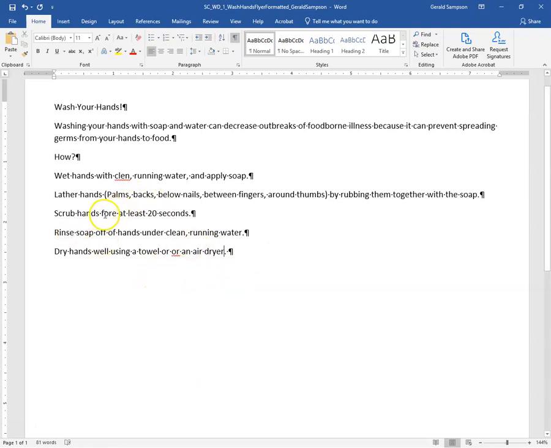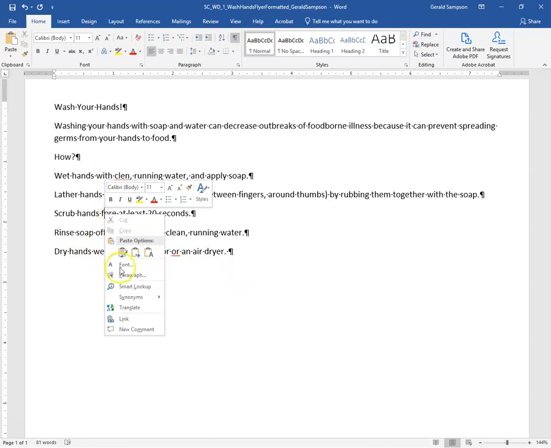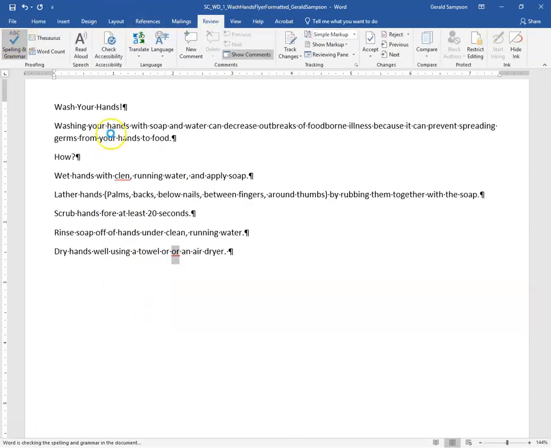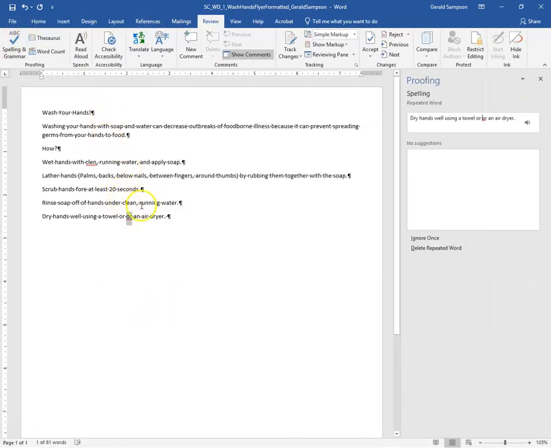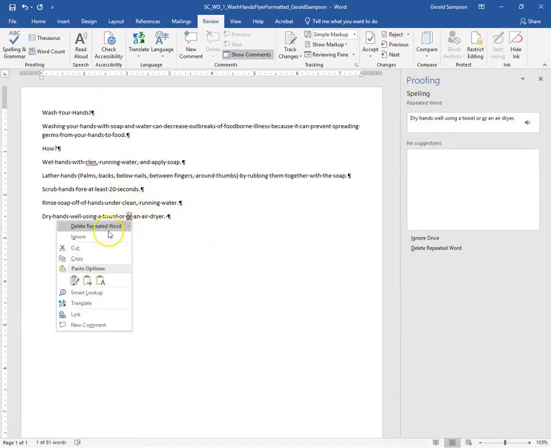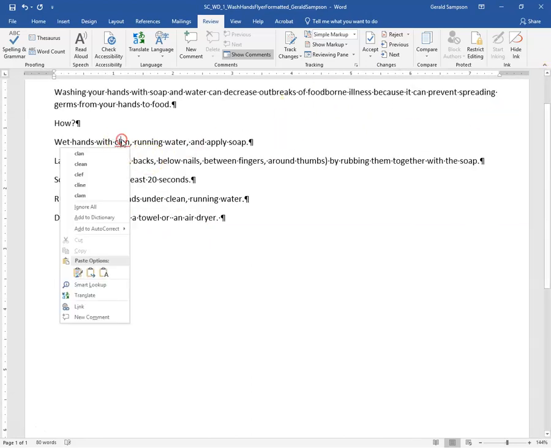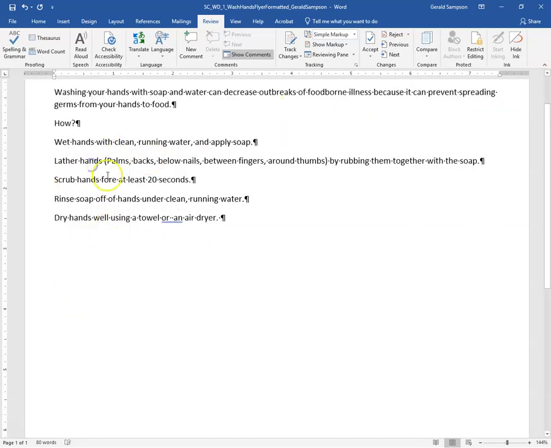This 4 over here won't be right, it doesn't find under the graphics. So this should be an actual 4. So be careful of that. If I went up here to review and told to check the spelling and grammar, it'd go fix these. So like this one, you want to delete it, and I could just right click on it and delete the repeated words. So you fix that way, you don't have to go over here through proofing. This one should be clean. And then this 4 here at the end, it's got to be just FOR. So, you know, we'll look at that. And then add 2 spaces down here. Make sure I fix that.